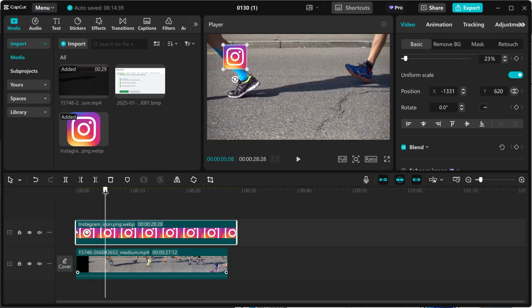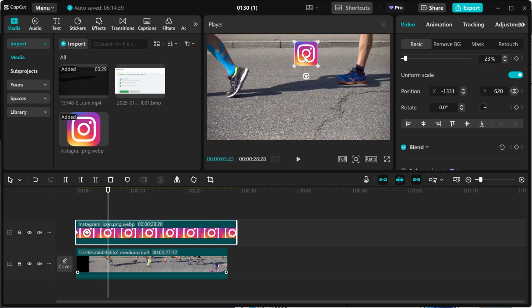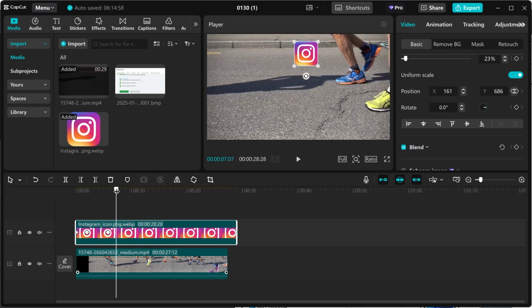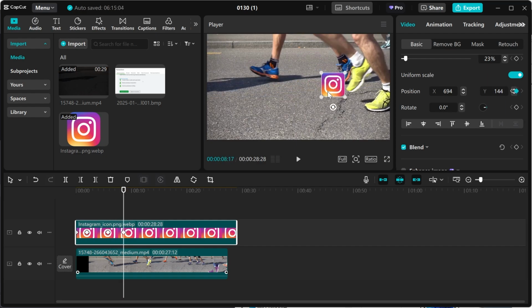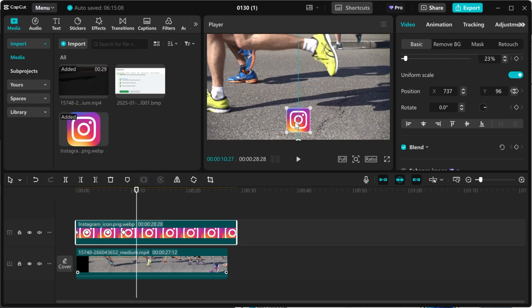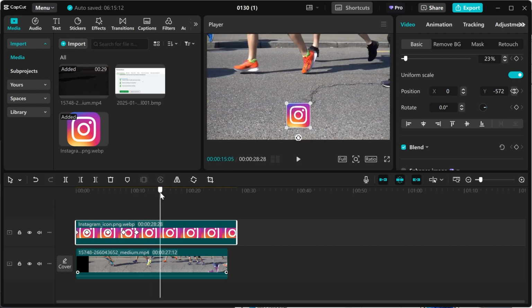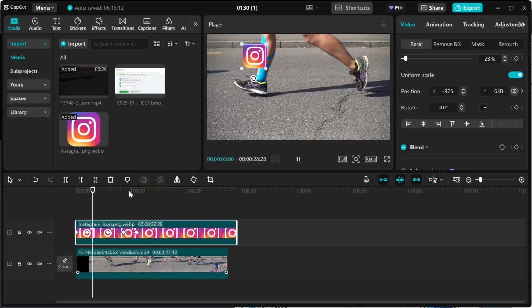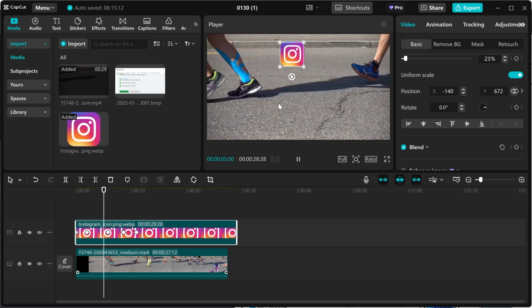Now you can keep adding additional keyframes if you want the image to keep moving. So I can keep dragging the playhead like this, and then just keep adjusting the image to where you want this to move to. So I can keep going all the way along the clip for as long as basically you want this image to move. So now if I play this from the very beginning, you can see it's moving all the way across the screen.